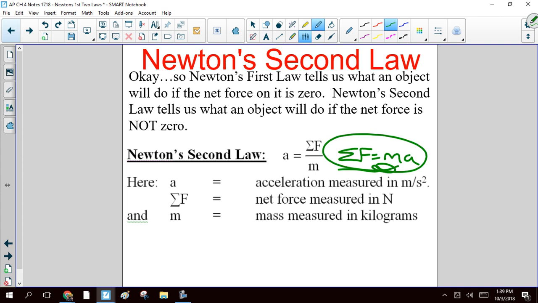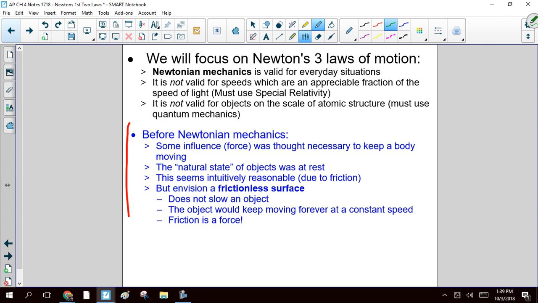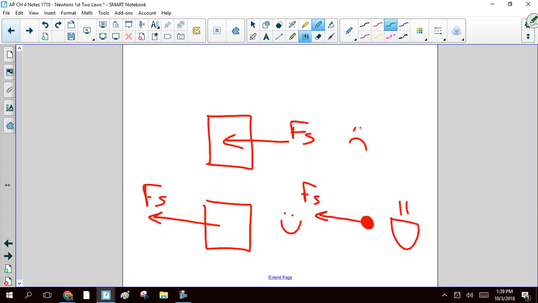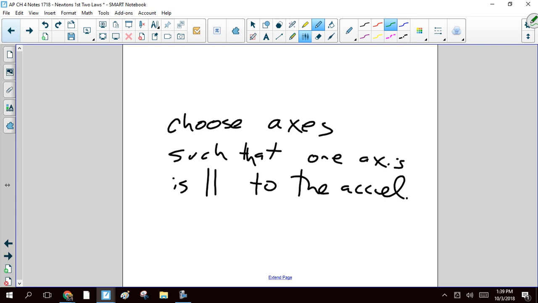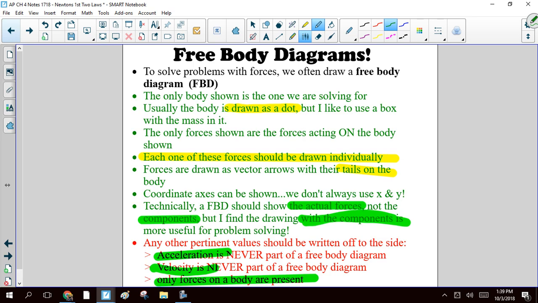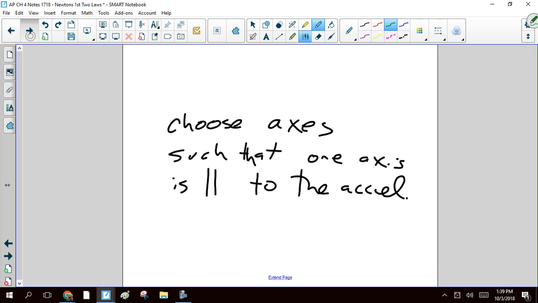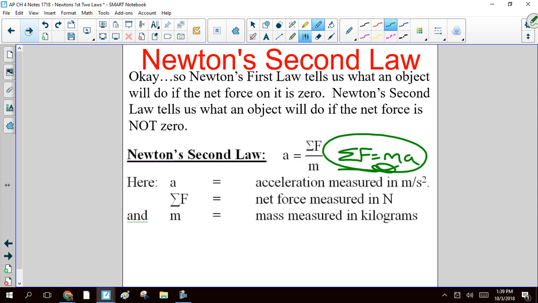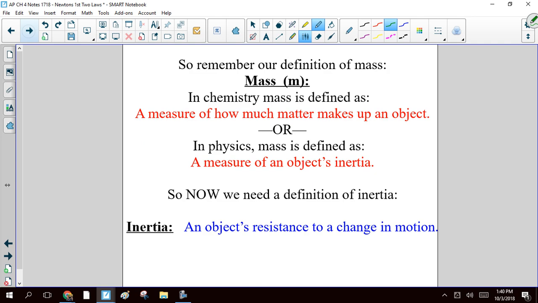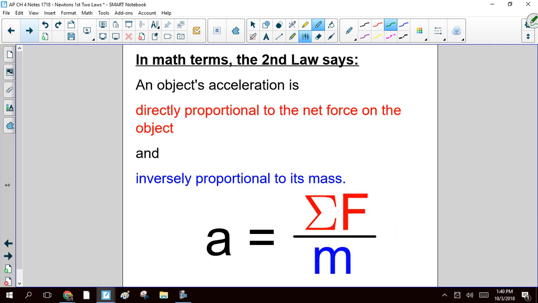All right, let's see, what else? Oh yeah, did I even talk about Newton's first law? Did I skip that somehow? Newton's first law: object in motion stays in motion, object at rest stays at rest, unless acted on by some sort of outside force, right? I think I talked about that. Weird. Okay, well, anyway, Newton's first law is covered by the second law, right? Newton's first law basically just says if your acceleration is 0, your net force is 0. Okay? So that is huge. I'm a little surprised that it's not in here somewhere.